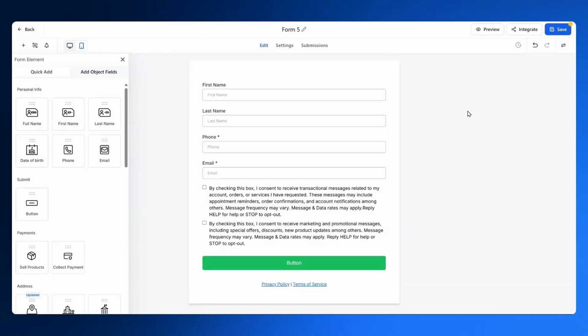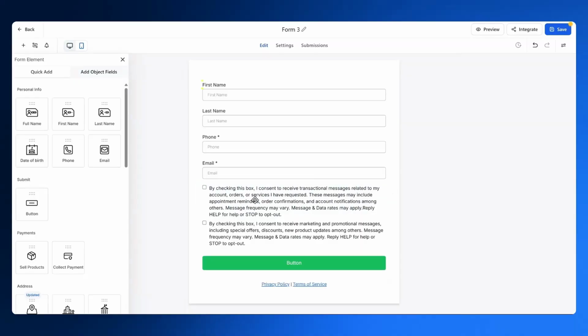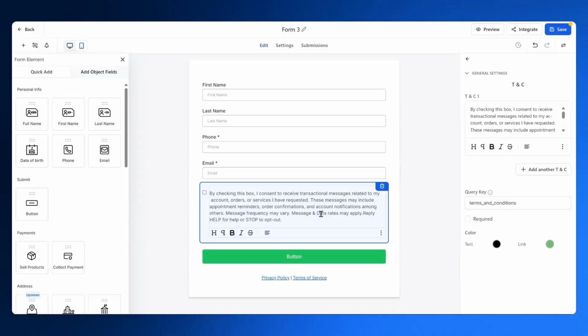Again, that's only if you plan on using your phone setup for SMS and MMS marketing. So whether it's a text with regards to your phone and being A2P compliant, or whether it's a terms and conditions, you need to make sure that you have at least one box that they agree to opt in, opt out, or even unsubscribe. So you want to have that box in here. When you click on it, it'll show in the right side where you would want to put all of those terms. If you just need one box is usually good.